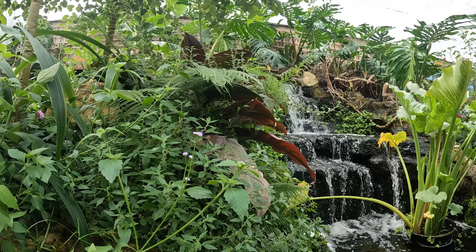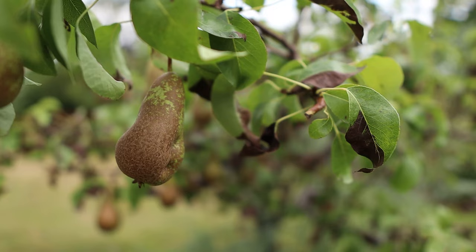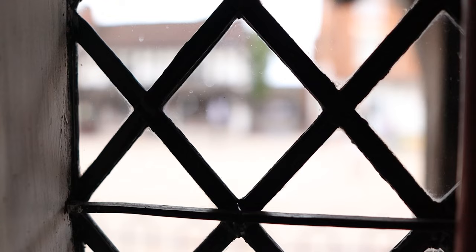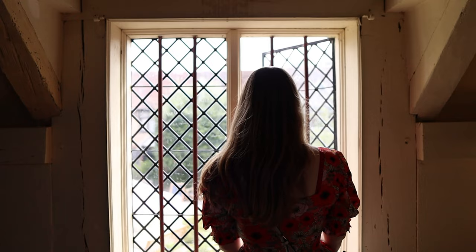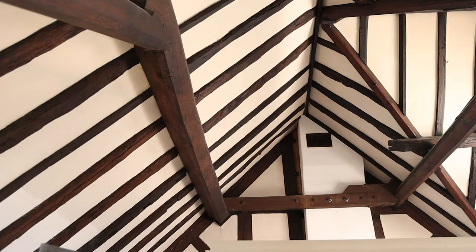The first place to mention is the iconic Shakespeare's Birthplace — the house where the famous playwright was born and grew up. You can start by exploring the beautiful gardens before heading inside, where you can see the rooms where Shakespeare lived, the furniture he used, and even some of his personal belongings. There are even actors inside who can tell you about Tudor life, including the origins of some very common English expressions.